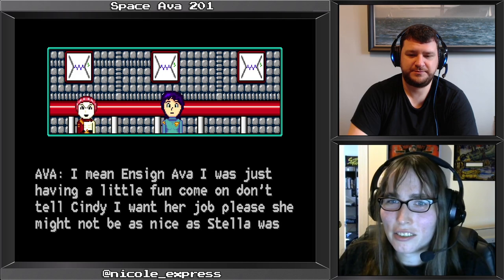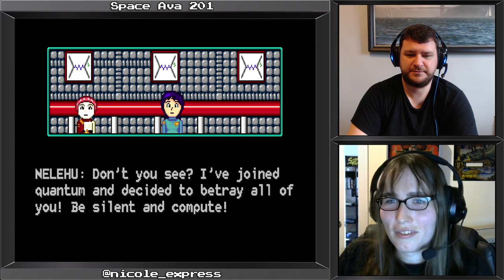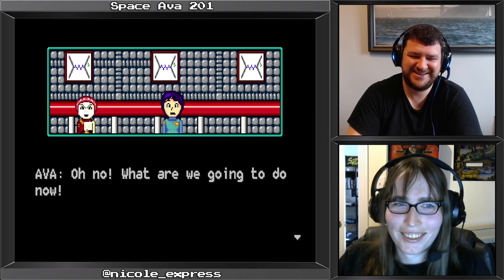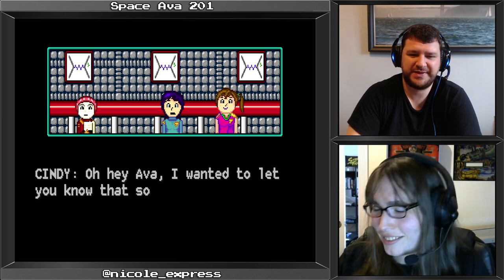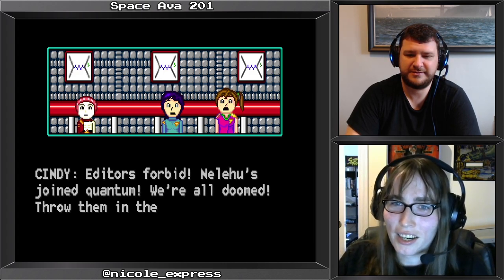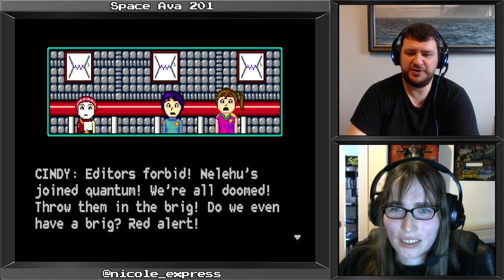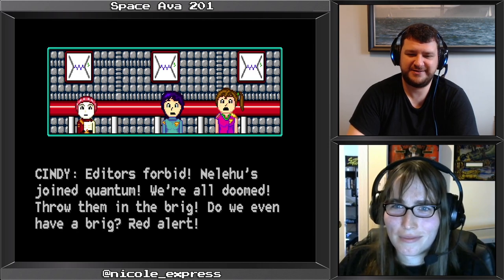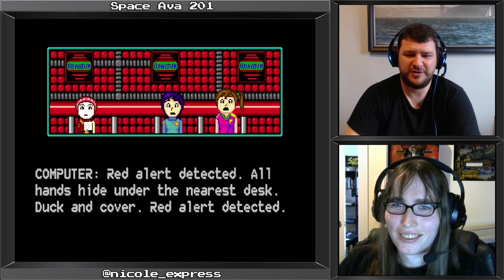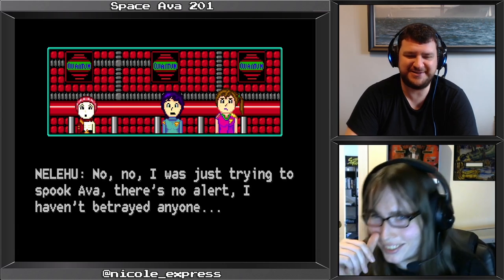And here's a little silly interlude. Be silent and compute. Again, yeah, a little bit of gameplay advice in the story interludes. It's important to know. It's funny, too. Duck and cover, red alert detected. I'm looking for clues in every one of these now.